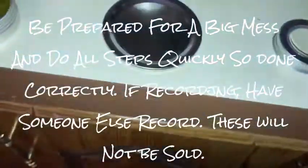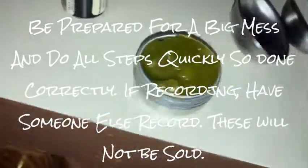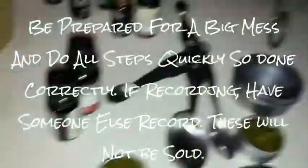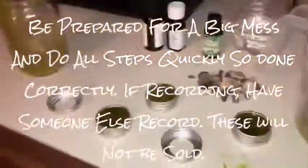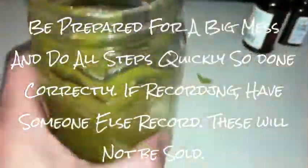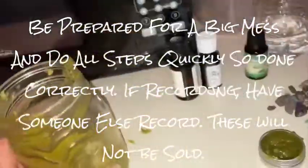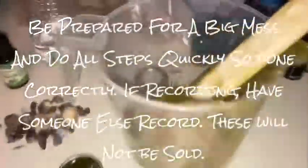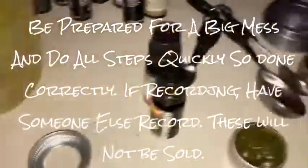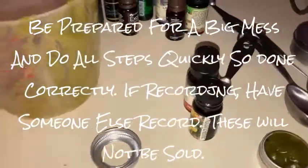Oh, and guess what I was going to do? I guess I could still do it. I was thinking about putting this in here. See if it's already hard. Dang it. Yeah, I was going to put a stone in there. These do not have stones in them. I'll have to clean up the mess. You don't want to waste all this, so I don't suggest recording and doing this. Yeah. I don't think I should have done that. I should have just took pictures, I guess. Talked to you a little bit, and then took pictures and shown you.